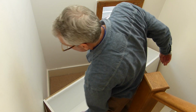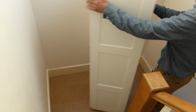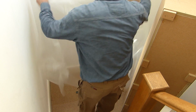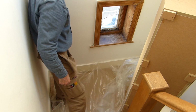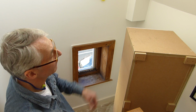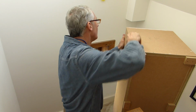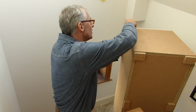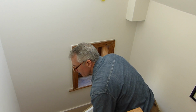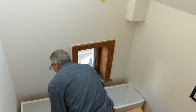So back with our installation, and it's pretty clear that there's only one thing to be done. We certainly can't make the space any bigger, so we have to make the window seat smaller, but fortunately only on one corner. So after sinking in the screws a little bit deeper, we can break out the block plane, only one thing for it, and do what has to be done, and shave a few millimetres off the back corner. And combined with a little bit of brute force, this finally gets the window seat into the recess.